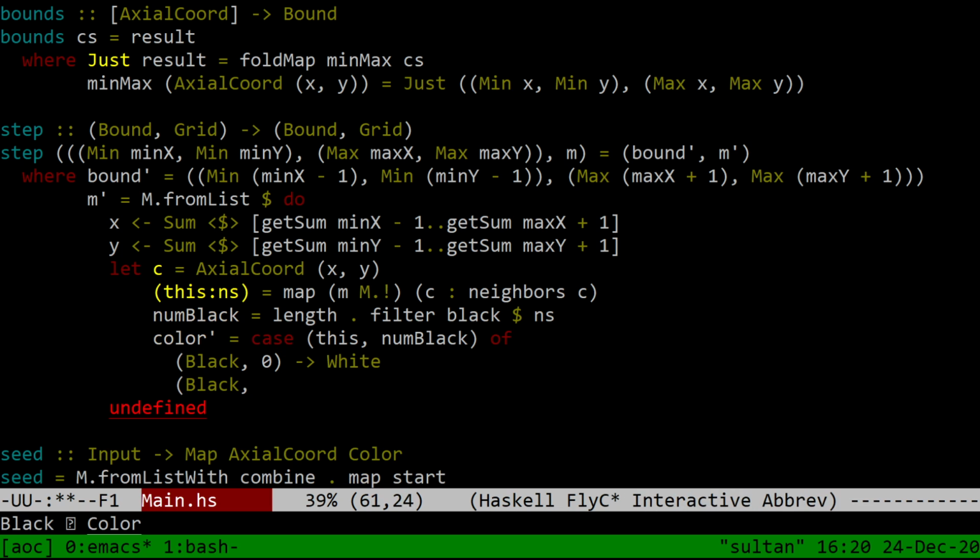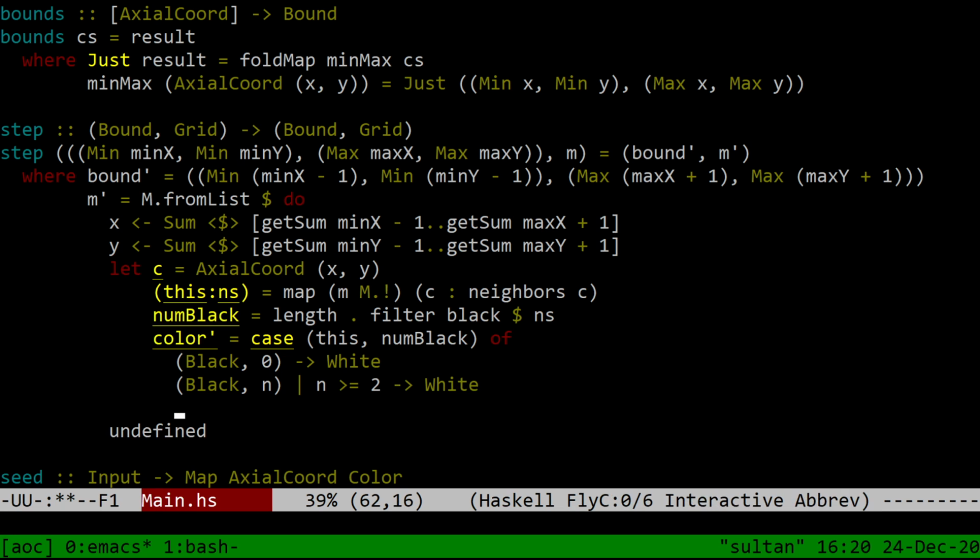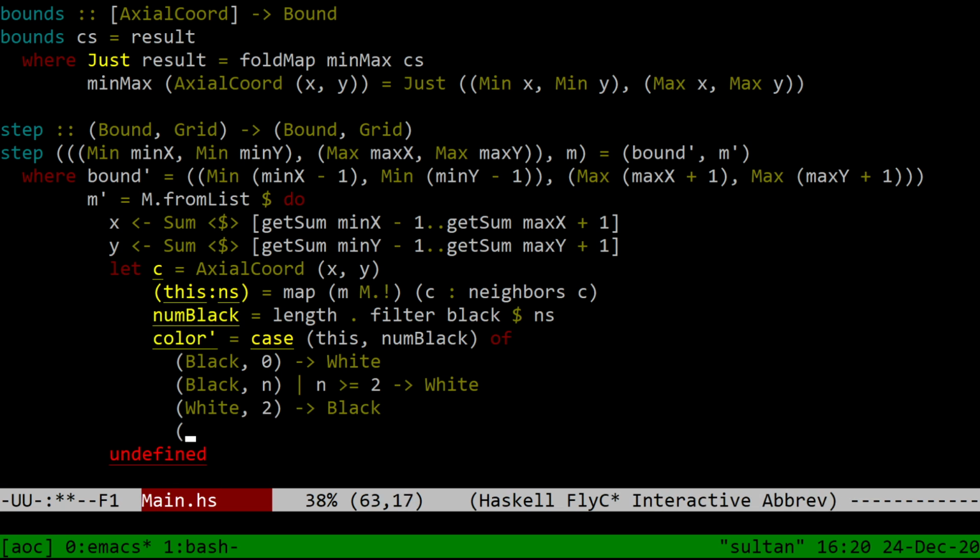Black n where n is greater than or equal to 2 is also white. If it's white and there's exactly 2, then it becomes black. Otherwise, it's old color.